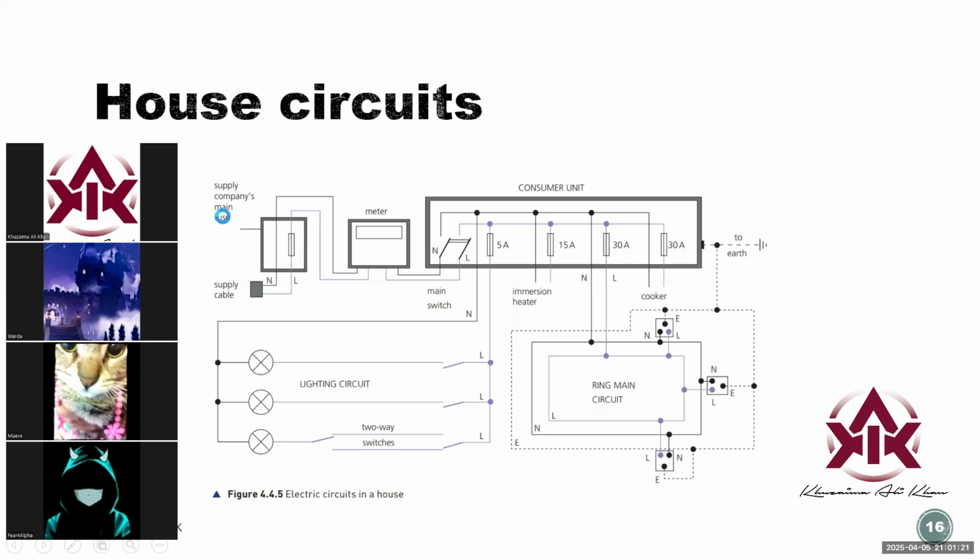जहाँ से आपका electricity आ रही है. Then when it comes to a meter, it gives a regulation over here कि how many amperes, how many joules are you consuming, right? Okay. So then this is a consumer unit over here. What is a consumer unit? Okay, this is basically your house, right? So you are basically now going to supply your different parts of your house over here, right? So you have consumer unit, you have lighting circuit, you have ring main circuit over here, right?